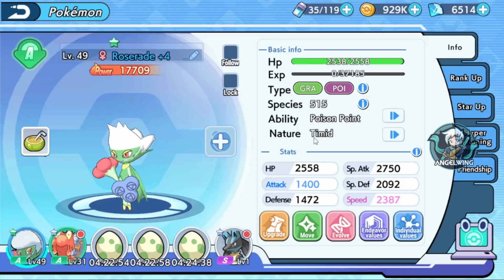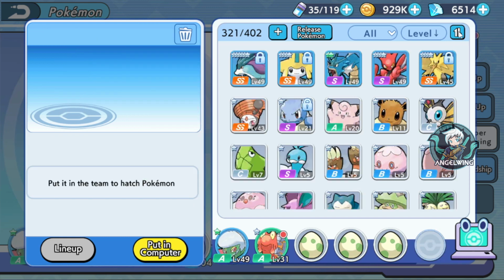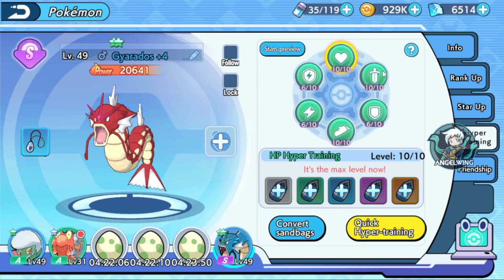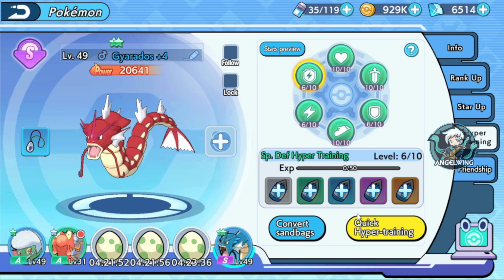What you are going to do with this, if you go to your Pokemon and hyper training, that is unlocked after some specific level, I don't really remember which level. All you have to do is do 5 each of those, and after that, let me put this back into my team, and it will look like that. It is going to be green. So after green happens, you have to make this 10 again, and this will be green plus one.